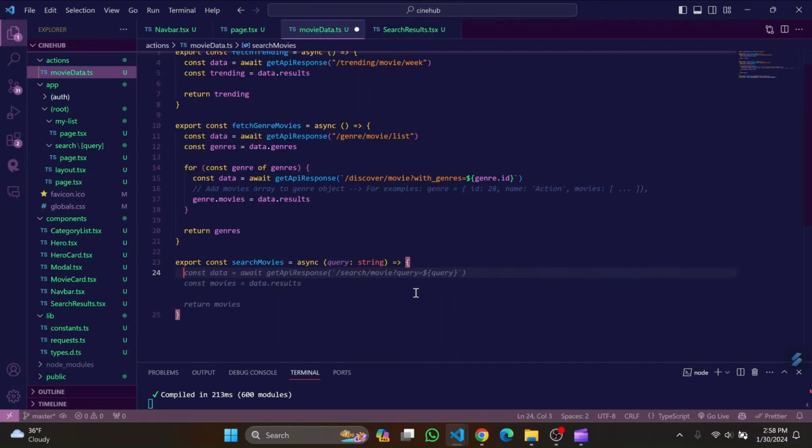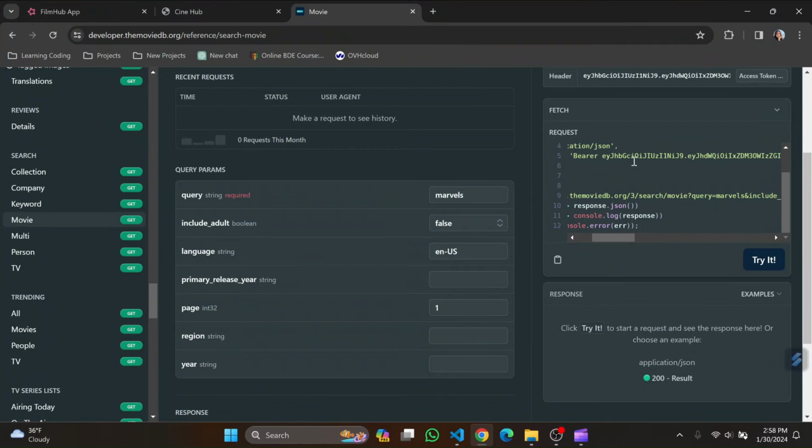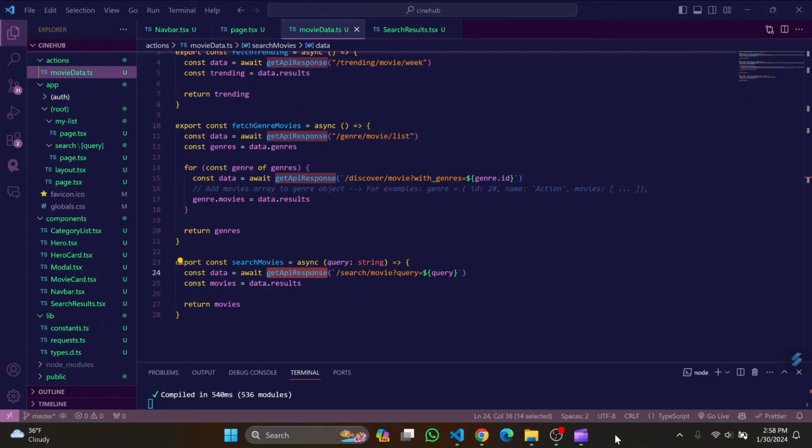Inside this function, we will have const data equal to await, and we will get the API response. You can see the link here is search, then movie, and then the query, which will be the param. So we will pass the value of the query here. And movies equal to data.results.